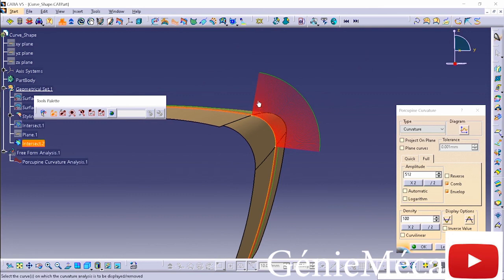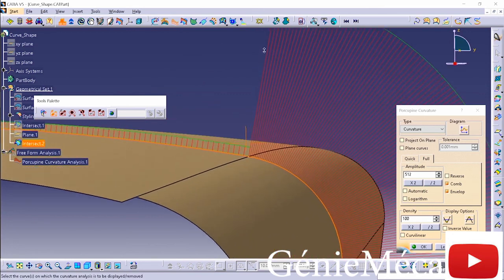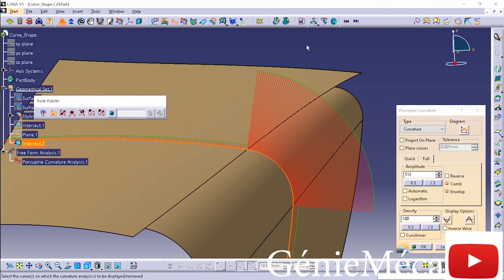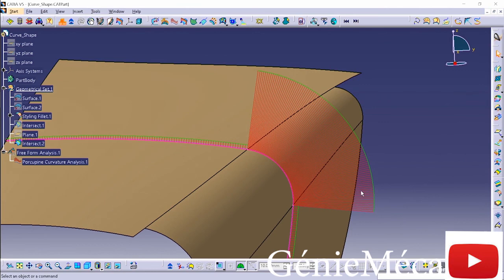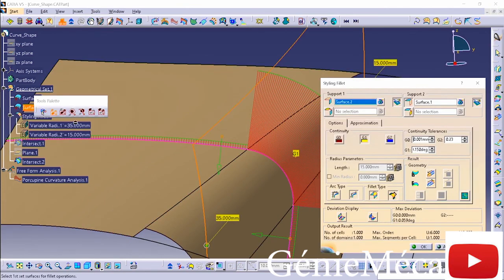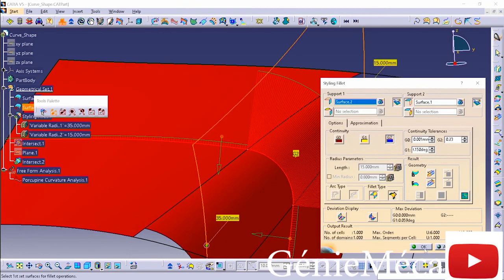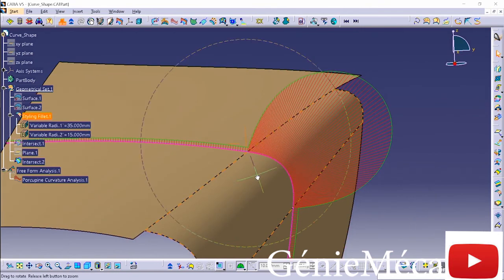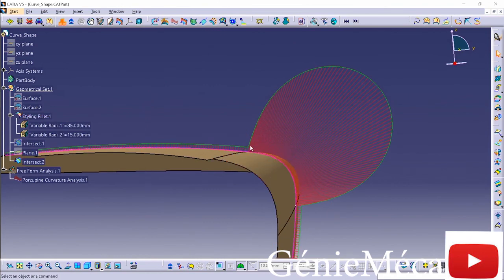As you can see, this envelope curve doesn't touch, but the quills at the ends are parallel, so that means they're tangent. And that's a great way to verify that the curve that you're looking at visually is tangent. I'm going to select OK. I'm going to double click on this styling fillet, and I'm just going to change this to G2. Select OK. Now you can see those quills have changed, and this is indicating at this point that this is a G2 or curvature continuity because that green envelope curve is now touching at those endpoints.